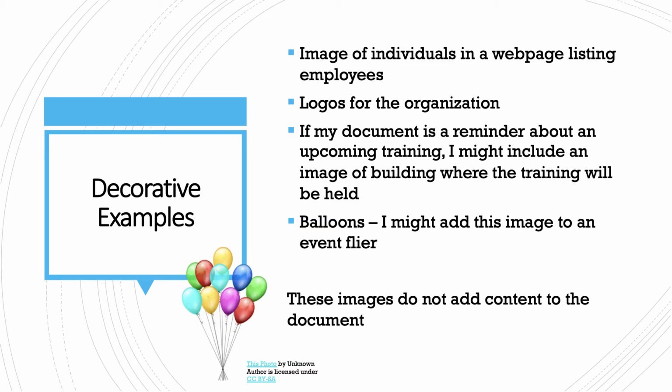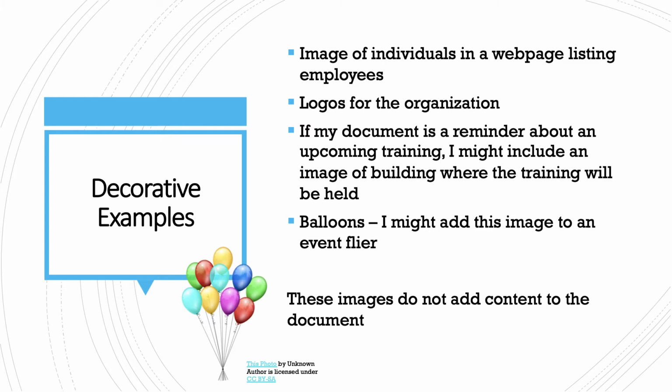So the first type of image I want to talk about is our decorative images. These are images of individuals on a web page listing employees, for example. They might be the logo for the organization. If my document is a reminder about an upcoming training, I might include an image of where that training will be held, or an image of the person who's presenting the training. These types of images don't necessarily add meaning or additional content to a document. They enhance what's already there.